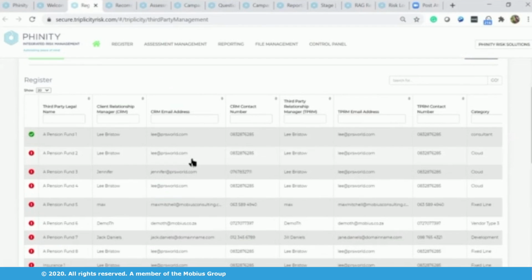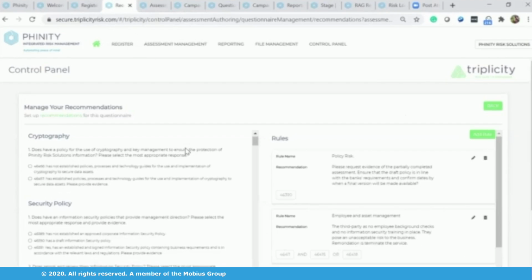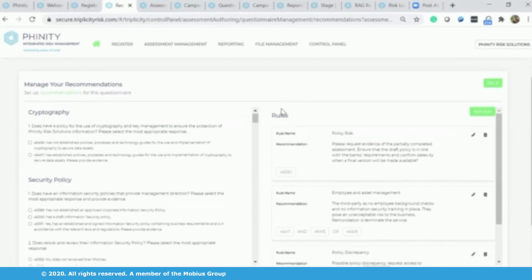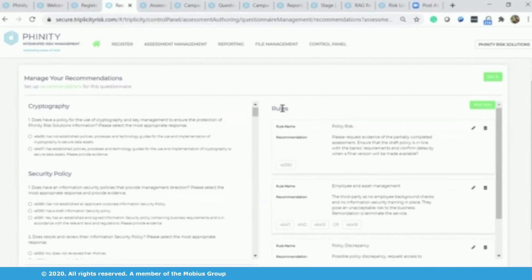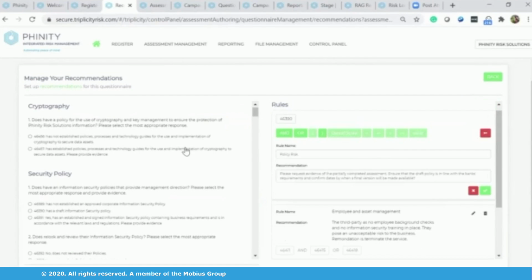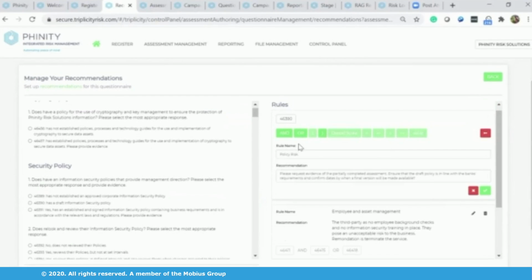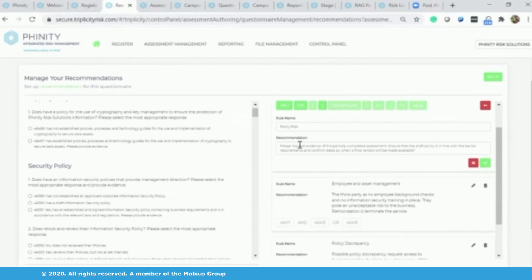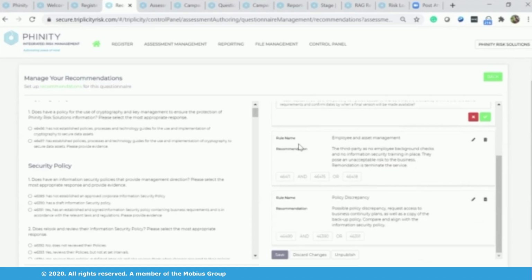This registry brings together the parties that would be involved in terms of helping assess that particular third party. Now, as part of the actual assessment process, we would want to design questionnaires, and the Affinity platform allows for questionnaires to be designed as well as uploaded and managed. One of the really great features about the Affinity platform is that we can create rules based on specific questionnaires. So as a questionnaire is responded to by a third party or by an internal relationship manager, there are specific recommendations, workflows, and even registry updates that are automatically fired off utilizing this really intuitive configuration and rule engine and recommendation engine.